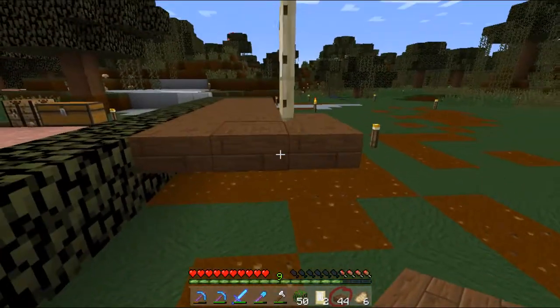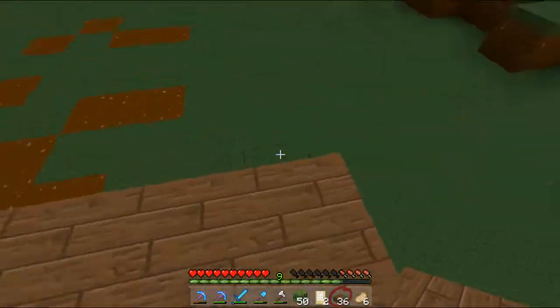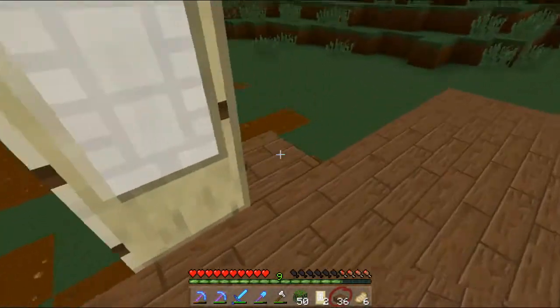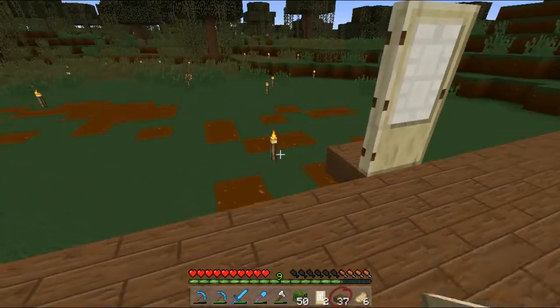That way we can peek the roof a little bit better. 4, 5, right? 1, 2, 3, 4, 5. That's 11 across. Good deal. Alright, just like that. And now for the outline.